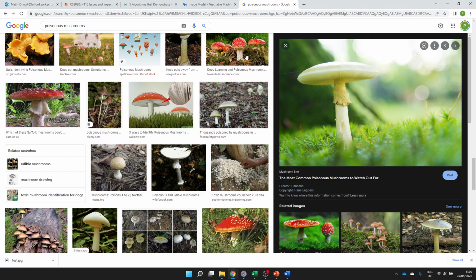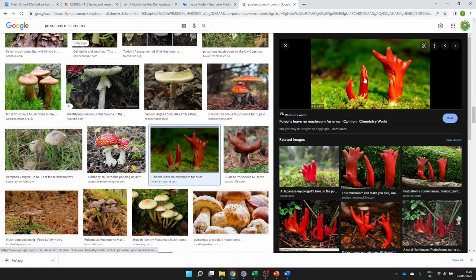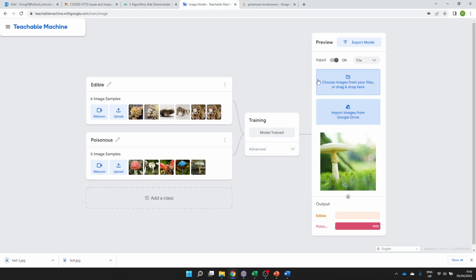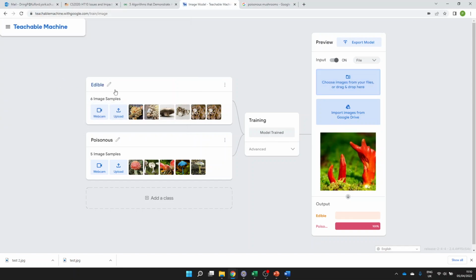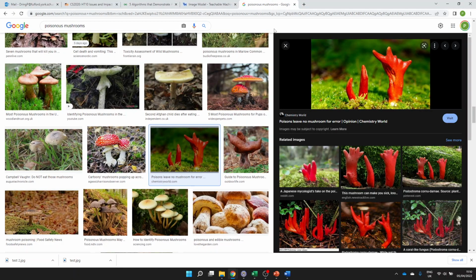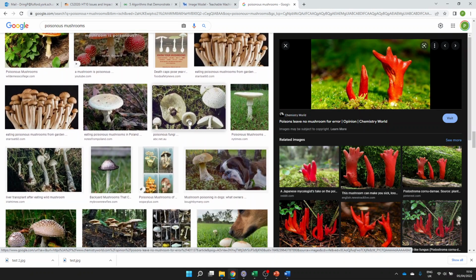Jolly good. Let's give it another poisonous one, shall we? Ugh, yuck. Not going to eat it. Test 2. Yeah, I will pick one that's not bright coloured. Let's see. There we go. One that looks like I might be tempted to eat it. So that one.